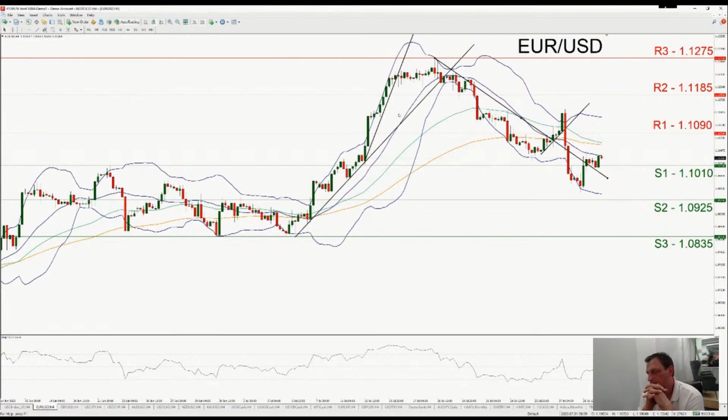Now, there were some voices which tended to discuss the possibility of a bullish outlook. I think that's still a little bit premature. For the time being, we're tilting more towards a bias for the sideways motion to continue just above the S1 1.1010, and we're basing this practically on two elements. The first element is that, okay, we have higher troughs, but for the time being, there are no considerable higher peaks.